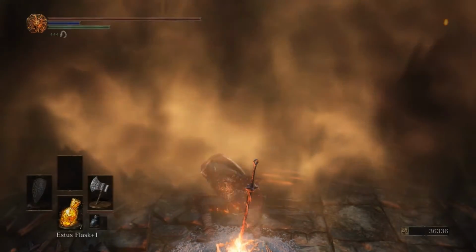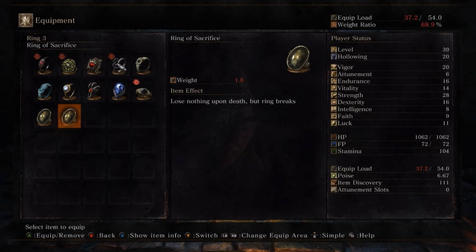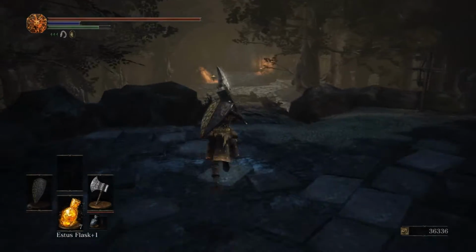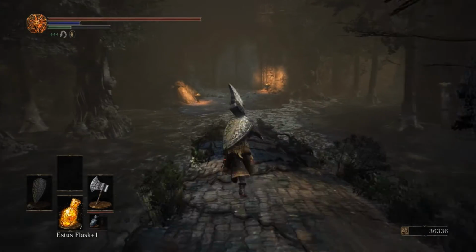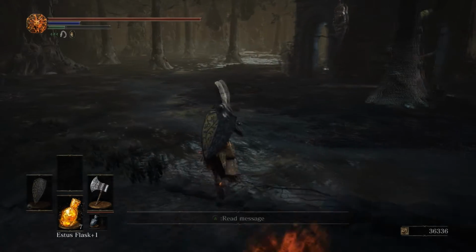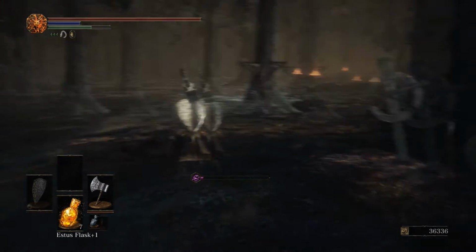Let me rest first. This is the perfect time for me to put on the Ring of Soul Sacrifice, or just Ring of Sacrifice as it's called. Because maybe I'm actually gonna have to use it. So there should be a Dark Wraith over there. It's the one skeleton armor guy I fought two parts earlier to get the red eye orb.